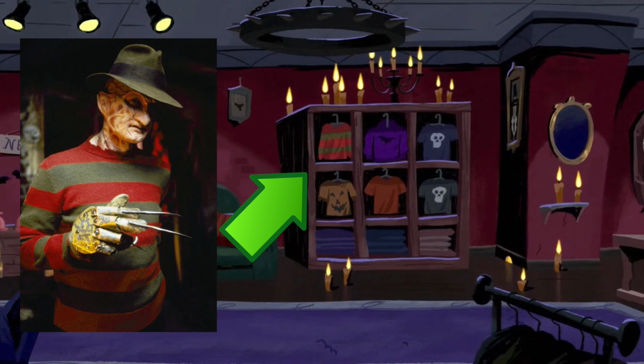This is funny. In the Gloom Emporium, we get what is quite clearly Freddy Krueger's sweater. And what I think is funny about that is we have Gloom getting ripped into at the start of the movie by Coco Diablo for not being able to make any kind of good designs. And yet here we see that he is possibly behind one of the scariest and most well-known horror icons of all time. So, kind of funny. I don't know if it is a coincidence. I do want to tag people that worked on the movie in this video to see if this is actually a reference to Freddy Krueger. But here we do have a very similar looking sweater in the Gloom Emporium.